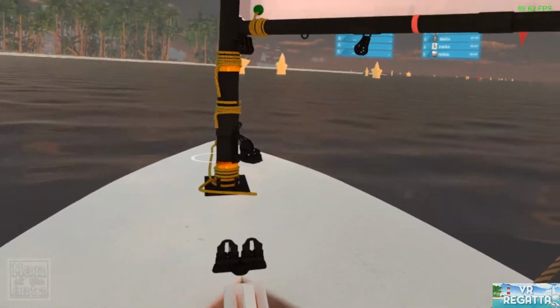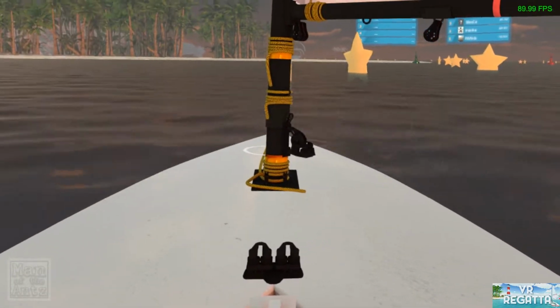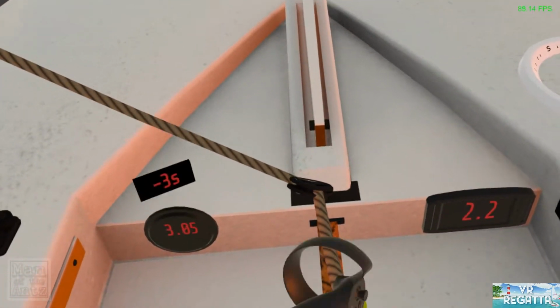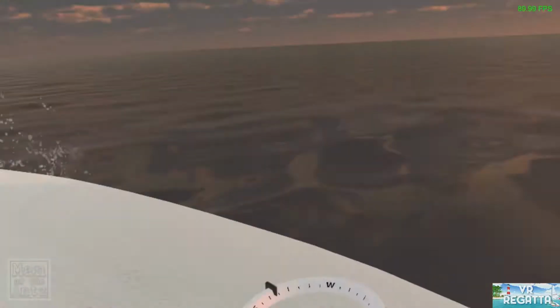Was I not supposed to do that? No, you loosen it off when the wind's directly behind you. Oh, I see. And then when the wind comes, then you can tighten it up. No, then you don't tighten up. Keep it loose. Because where is the wind? Right behind me, I think.